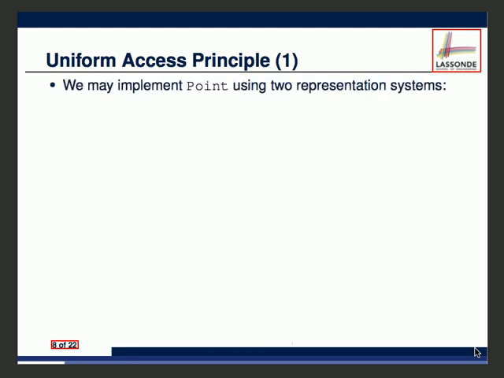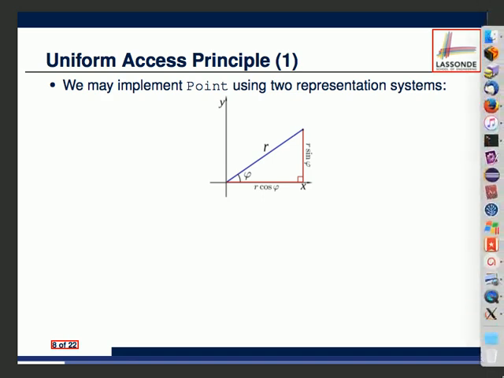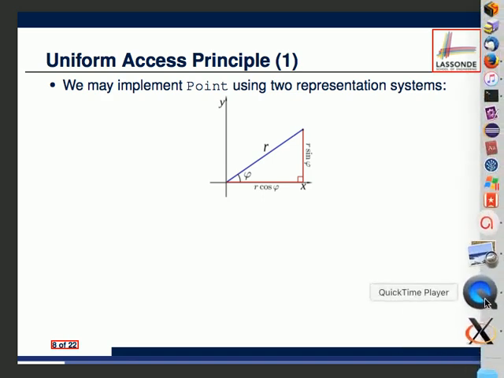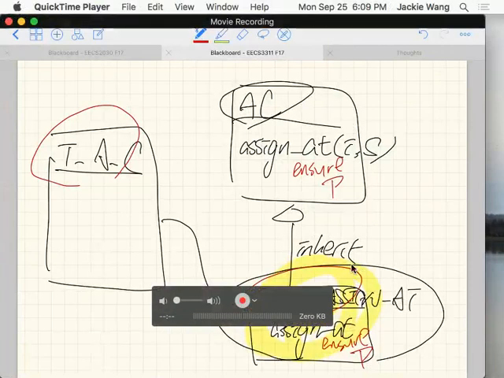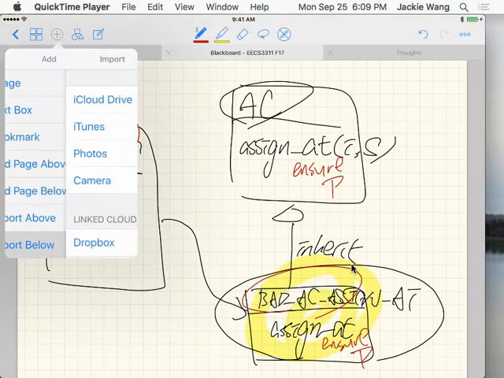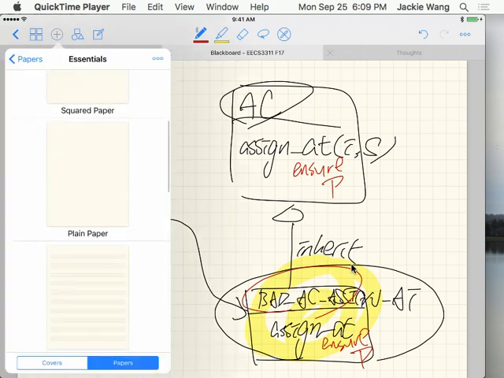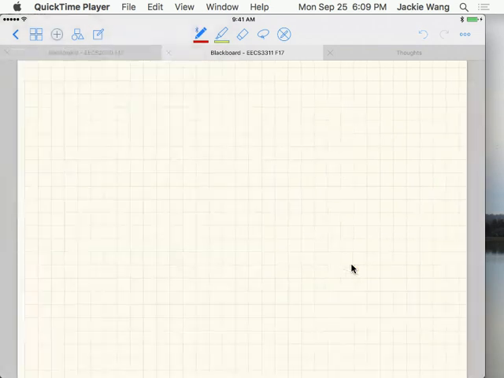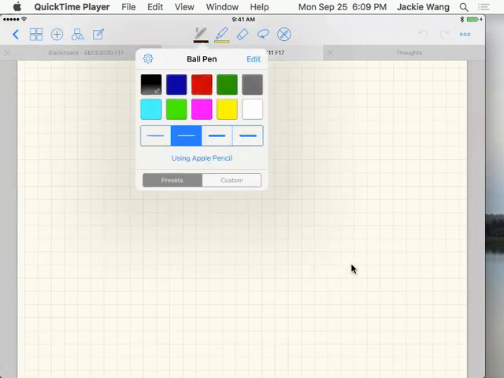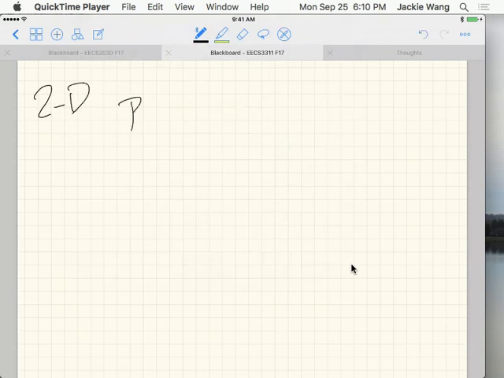Okay, so now let's talk about how we can solve the problem of two-dimensional points. Typically, if you talk about two-dimensional points, you talk about x and y coordinates. So how do we represent 2D points?